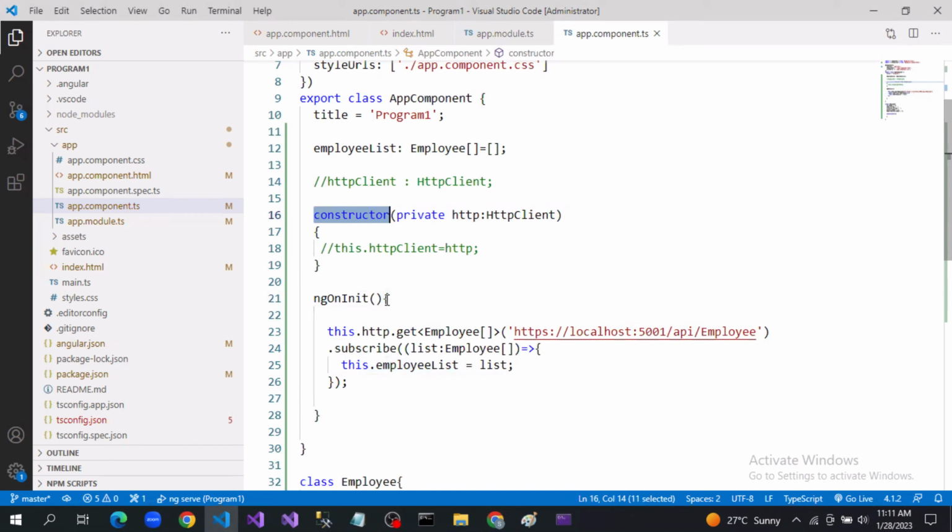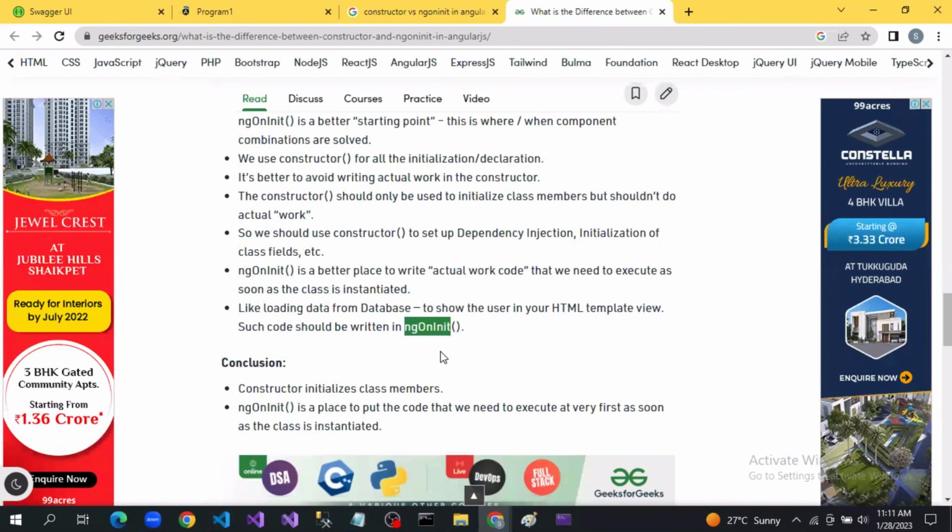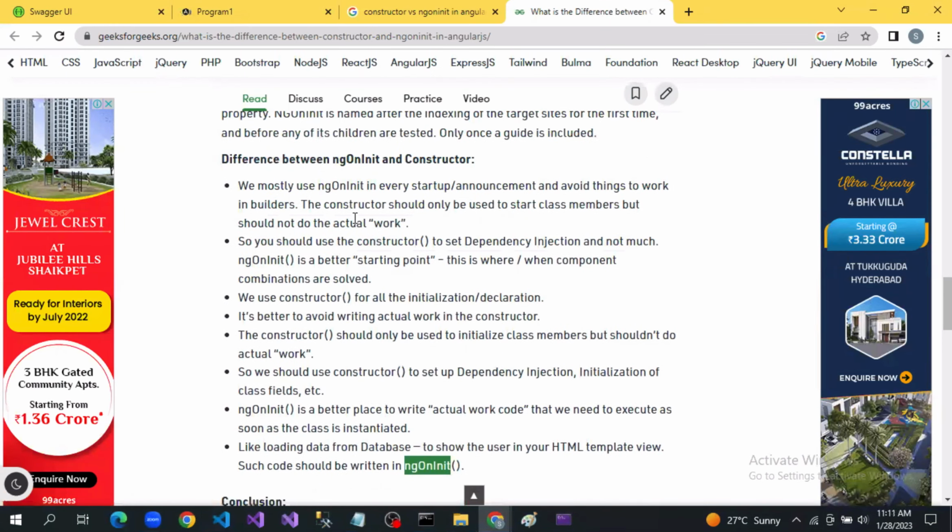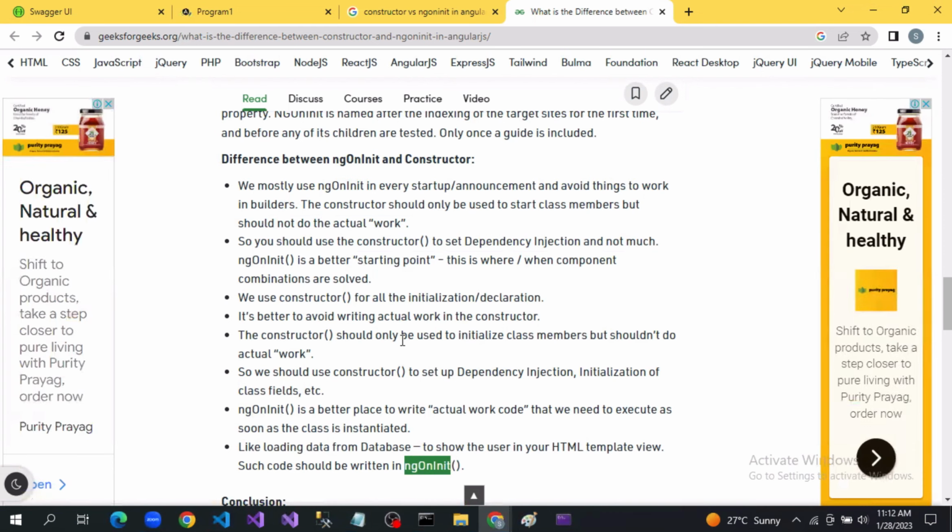Can you repeat one more time the ngOnInit slightly? You can see this. This ngOnInit is like the starting method for that component, not the application, that component. Okay, only the individual component.